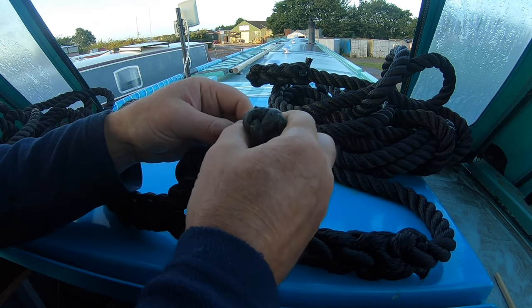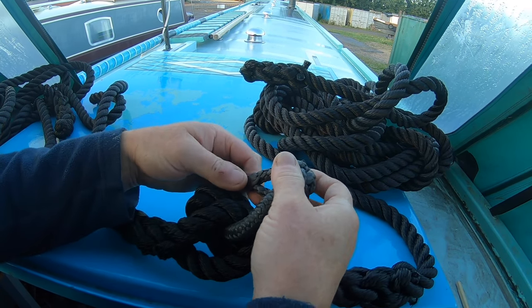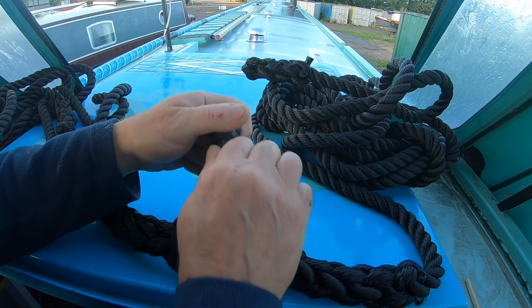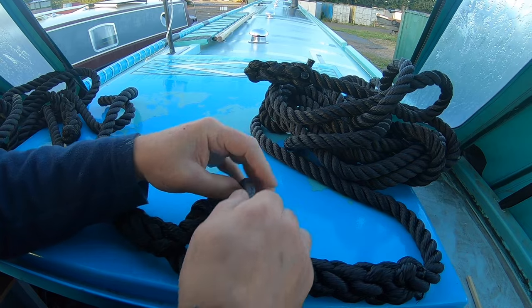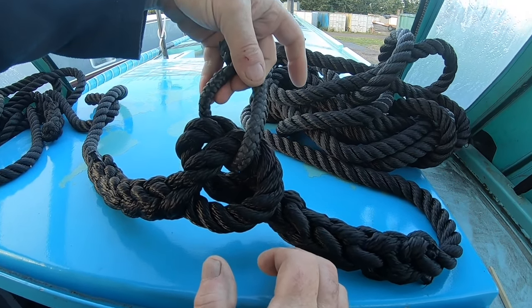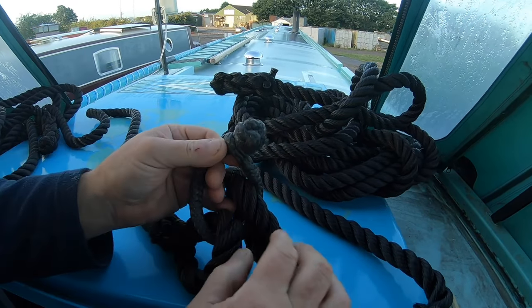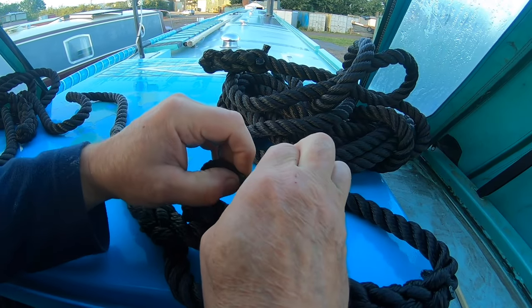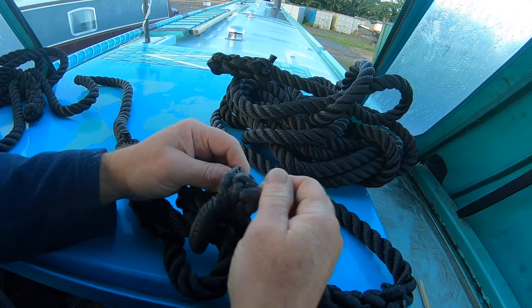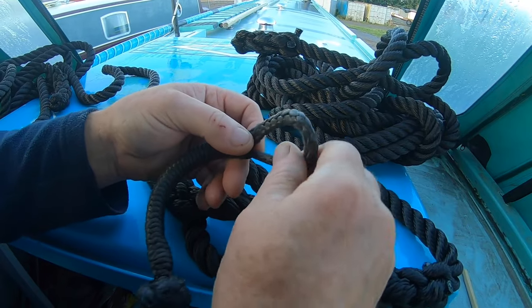So that goes around the centre line, and then this will then go through there. Start pulling it all up from all the way around. All the way around. Tightens it up again. It tightens it onto there. So that'll be attached to the boat. And then your two centre lines can run down either side of your boat. Good idea. Brilliant, aren't they? So to slacken them off, you just pull on the side. One side. This side. Take them off. There's a meter of rope in that, believe it or not. You told us. Yeah. Pull that through. Clever.